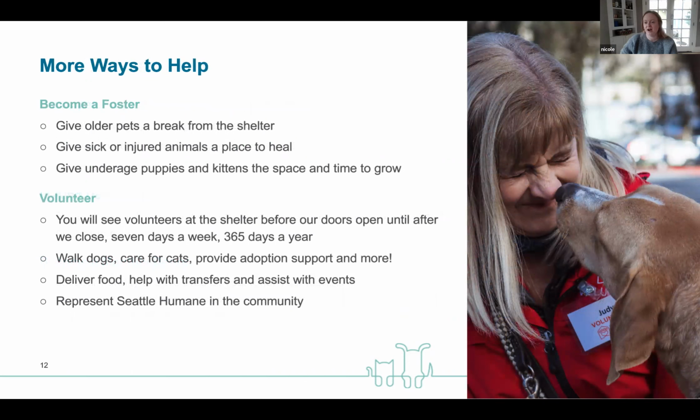And non-monetary options, we are really in need of foster families right now. Fostering is really fantastic because we work with your schedule, whether you want a short-term commitment that's only a week long, or you want a longer commitment. That might look like fostering a kitten or a puppy until they're ready for their surgery or recovering from surgery, as well as those long-term projects can be taking care of pets that are in our spot program that might need care for a few months at a time. And you're able to go on vacation and not be available for a week.